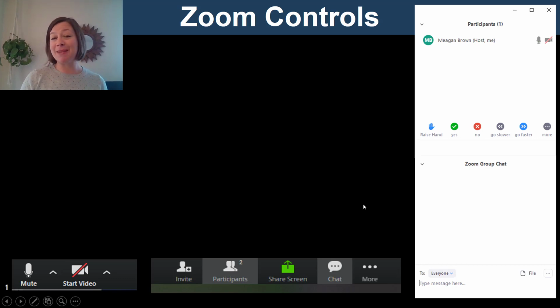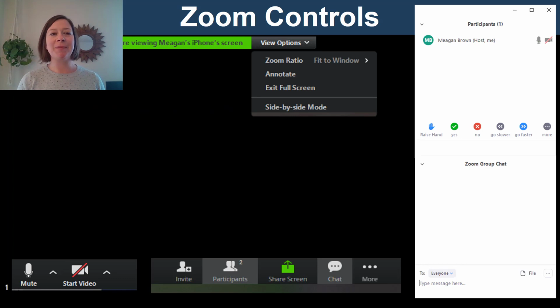Now we're going to get into a little more advanced features, and this is hiding. So this is going to probably look a little bit strange to you because basically you have your Zoom controls and then my screen has duplicated everything. So what you'll actually need to do is you need to go up above where the word says Zoom controls, and you should get these view options. And I'll have you click on view options to get this additional drop-down screen.